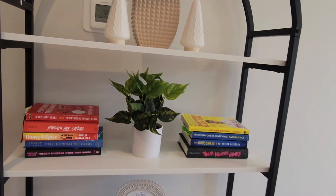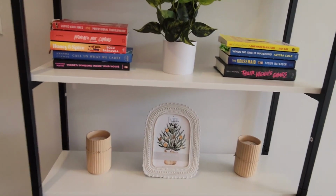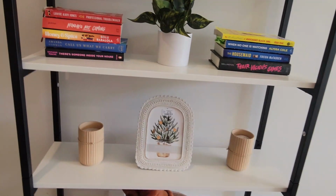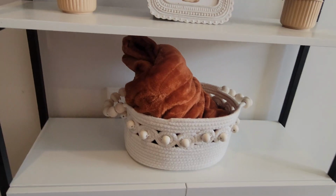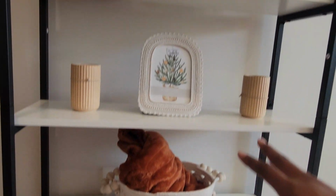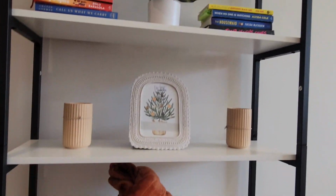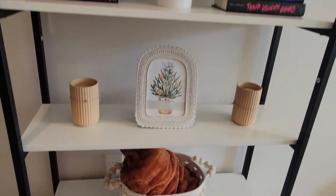Then I split apart the books and then put the plant in the middle. The picture frame, you can add family photos or just something artistic, with the two candles on the side. And then I added this basket with the throw inside. It could be any color, but this is the only color blanket that I had that could actually fit in this basket.